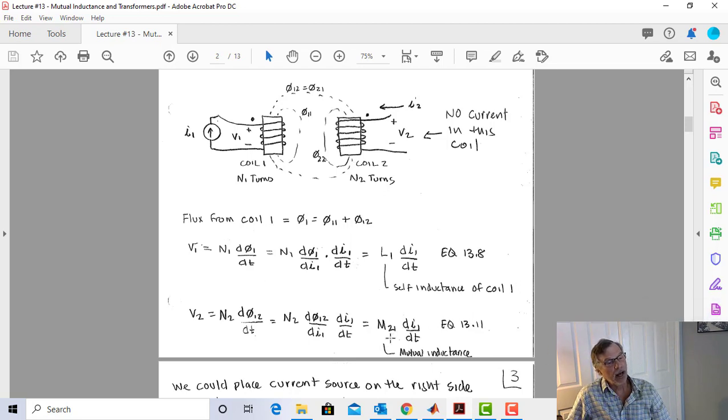But what we've described is the mutual inductance between these coils. And we can say V2 equals mutual inductance times di1/dt. So it's the same formula for inductance, except now we're looking at a voltage in a different place than where the current was that caused it to happen. So we had the current source over here and we generated our equations. Now let's put the current source on the right side. And of course your intuition says it's going to do the same thing, and you're going to be absolutely right.